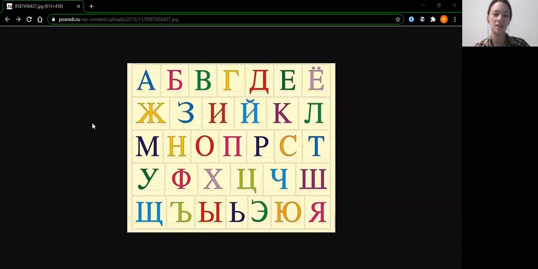So today I would like to continue my theme and talk about how to learn the Russian alphabet for beginners. I will show you now a picture of our alphabet. I hope you see it on the screen. We have, as I already said, 33 letters. Yesterday I stopped at the letter T, so I would like to continue from this one, U, U, U.